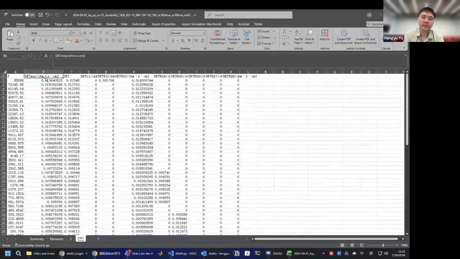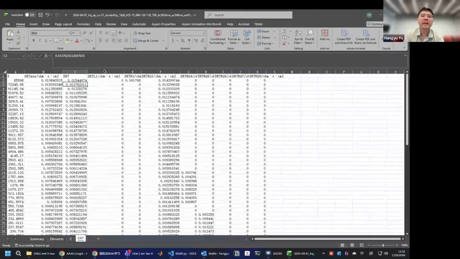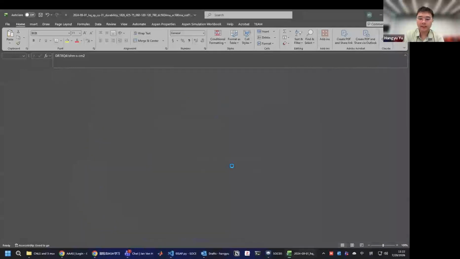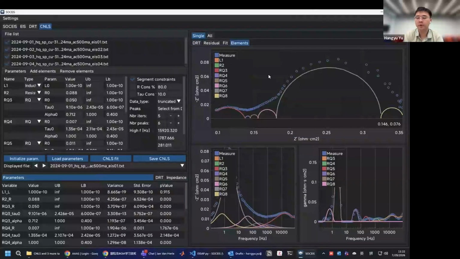We have the DRT MES, which is the measured DRT, the DRT based on the measured data, the DRT based on the equivalent circuit model, and the DRT deconvolution of the individual elements in the equivalent circuit for L1, ohmic resistance, RQ3, RQ4, etc. So all the data is here, and you can regenerate all the plots shown in the software, but you can customize them, make them nicer to adapt to different literatures.